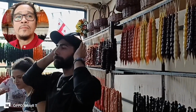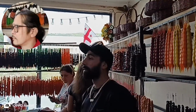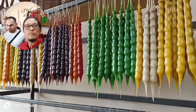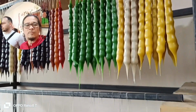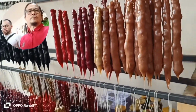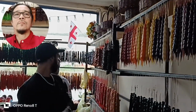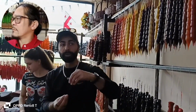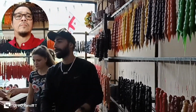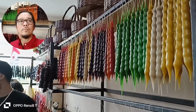So, it's difficult to take food in the wars and battles, right? That's why our moms and grandmas invented these products. So, how we're making it: the grape juice with the flour, baking flour, is boiling in a jar down in the fire. And then on the rope we have walnuts and hazelnuts, and we dip it down in this jar, pull it up and hang it. So it will have the natural shape like this, right?